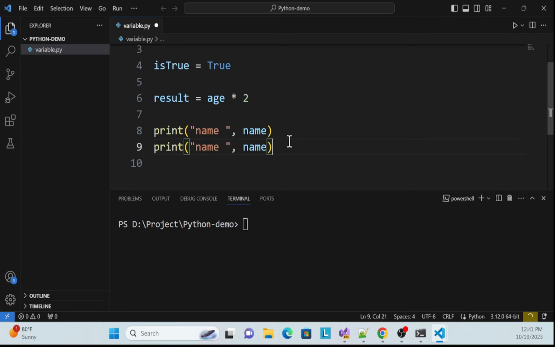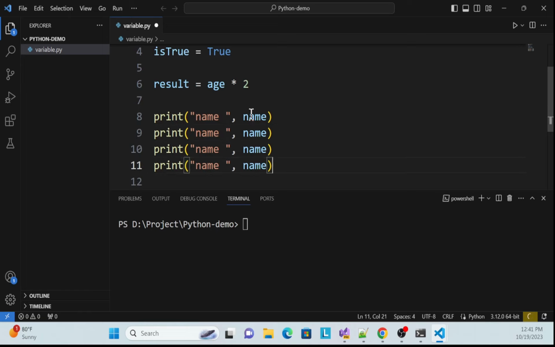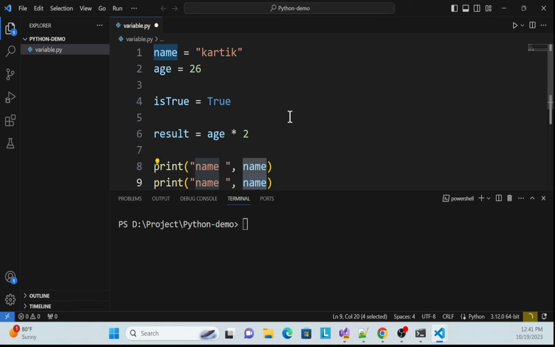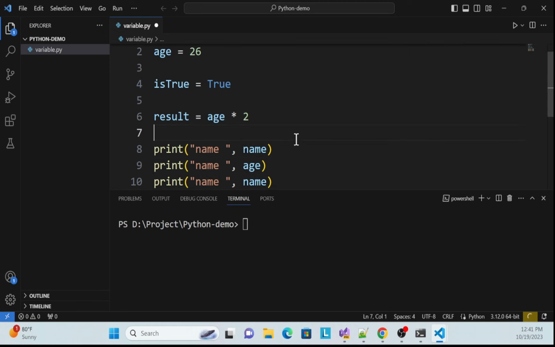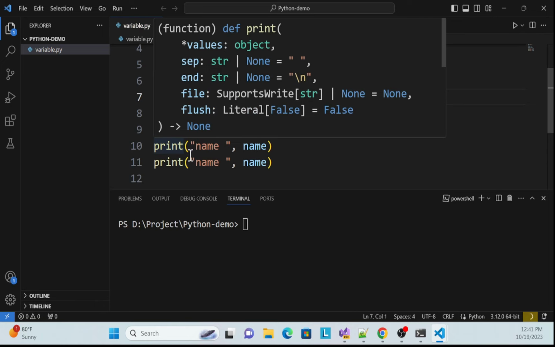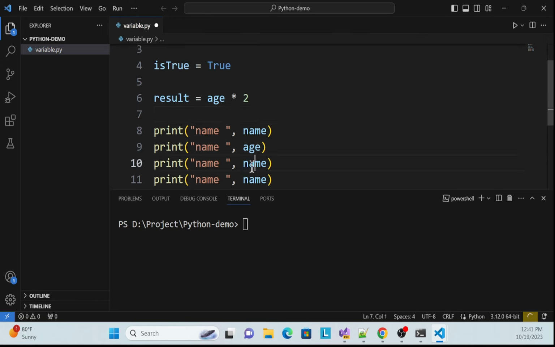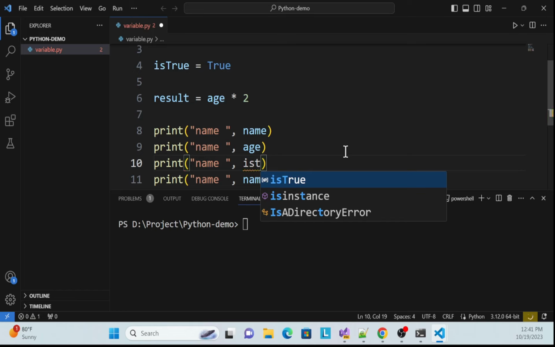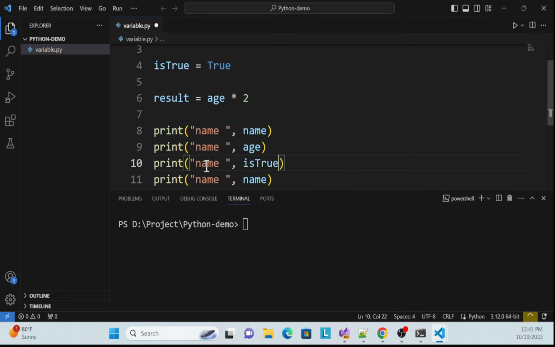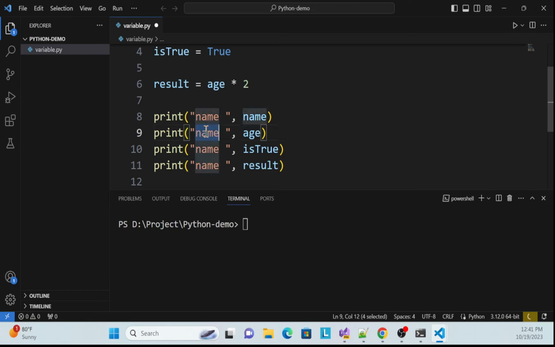Let me paste this four times and change it to age. Then print what this is, true. Don't worry, we'll change the variable names as well, and also the calculation part, the result. Let me change it to age, true, and then result. Finally, run this application.